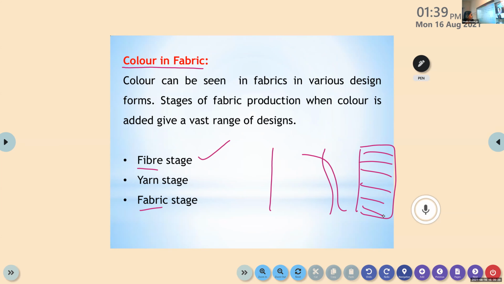Sana, our visual learner? Yeah. You can summarize this. One is the fiber stage, another one is the yarn stage, and the third one is the fabric stage. Any idea? Reina, do you have any idea? What is fiber, what is yarn, and what is fabric? What is this, my dears? Look, Reina will help you. Reina, yes. Chai, what is fiber?